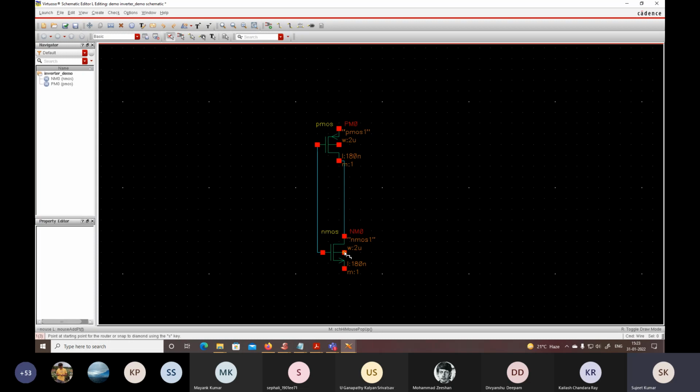This is the body of NMOS and this is the body of PMOS. If you know the configuration of an inverter, then you can wire these two transistors accordingly. The body of the PMOS is going to connect with VDD or directly the source, and the body of the NMOS is going to connect to the source of NMOS or directly ground.